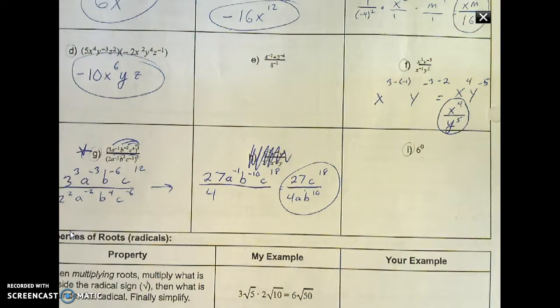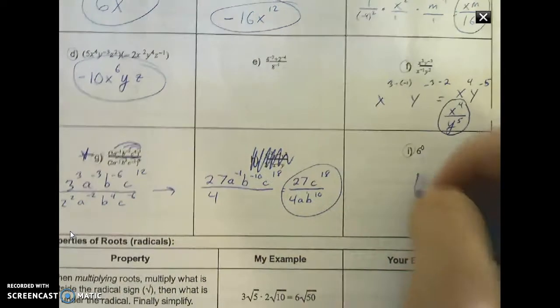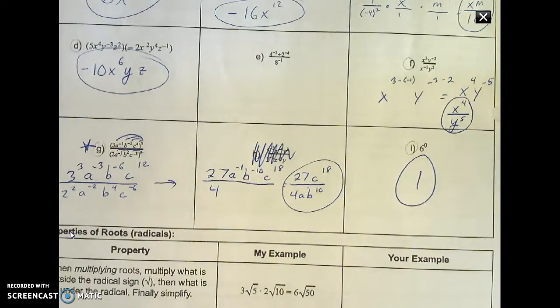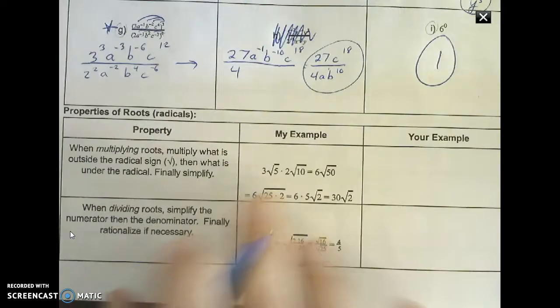It'll be okay. Alright. Finally, in part I just wanted to bring this up again. We brought it up earlier. Anything raised to the 0 power is always 1. Important little mathematical concept to keep in the back pocket for later use. Okay. So that wraps up properties of exponents.